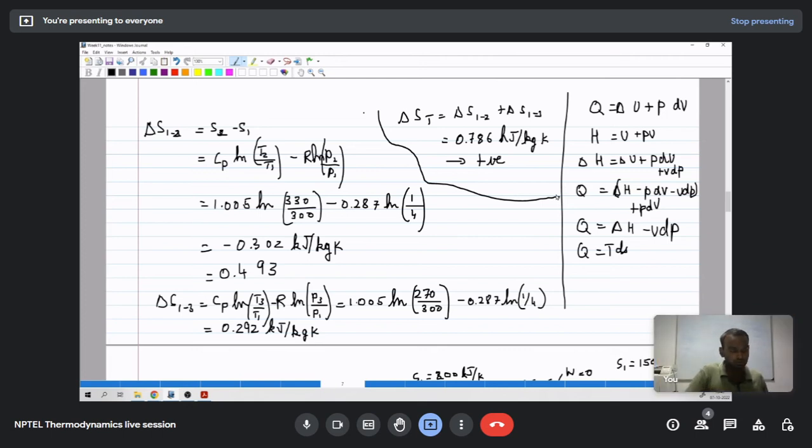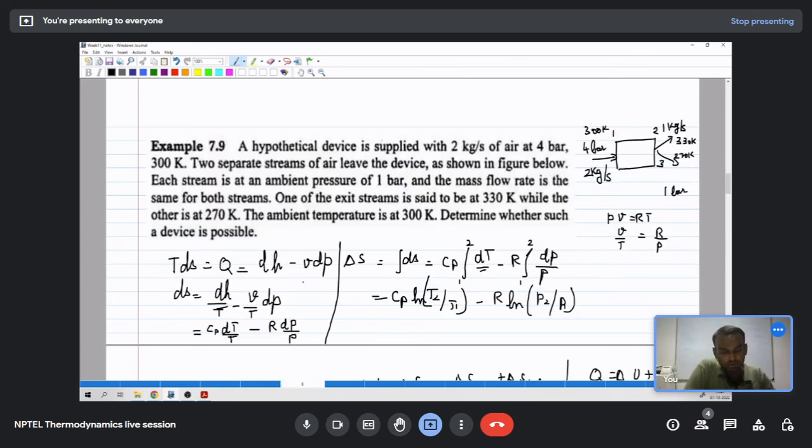You can show the previous slide, sir. Yeah. Sir, these formulas are delta S, and is it the same method for this type of questions, sir? Sorry, what equations? Delta S, integration of T ds. Yes, yes. How to take this? Means the method is same for this type of questions, sir.